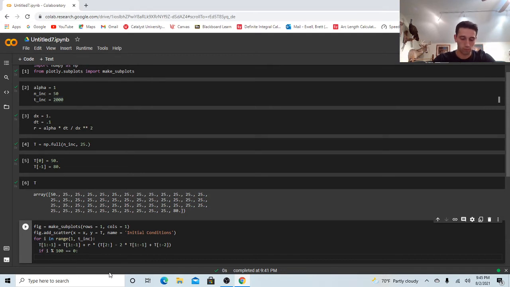So we will want figure.add_scatter of x equal to x, y equal to T. We want the mode equal to lines, and we want the name equal to f i.